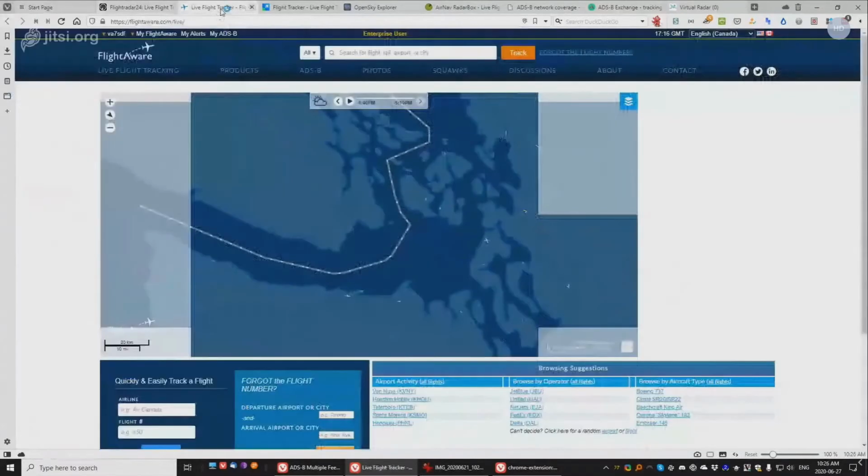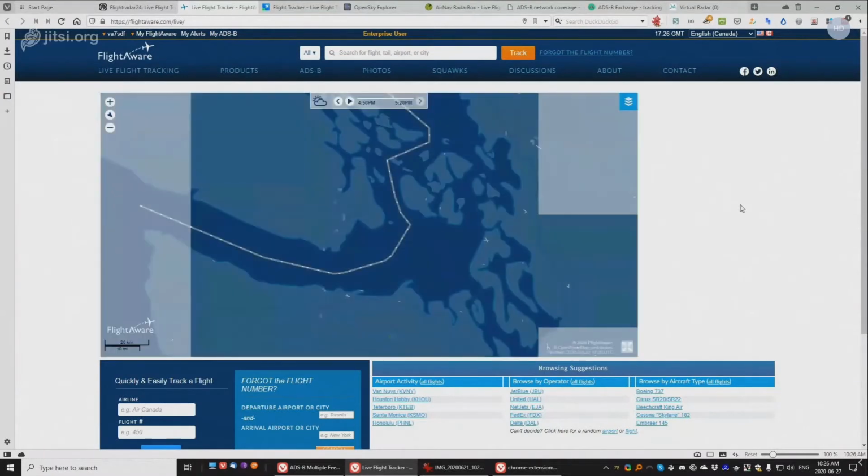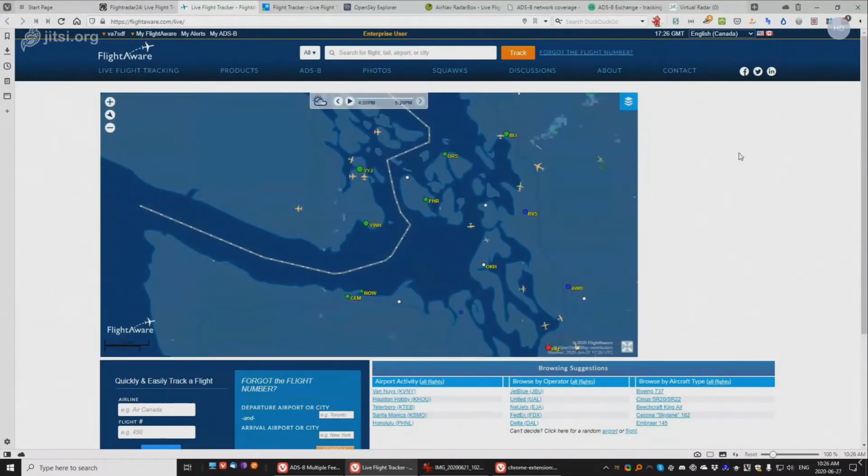Yeah. So this is FlightAware, and their live radar is pretty lame. I mean, it does the job. But as I said, their notification system is quite good. You can also, with the premium membership, dig back through the history.